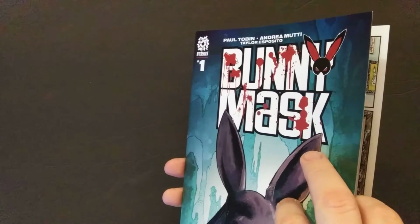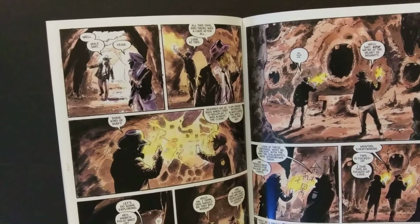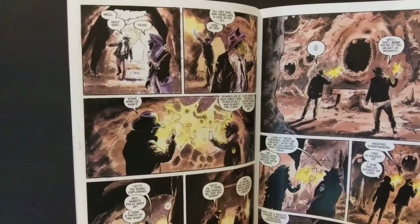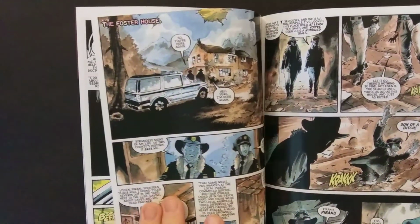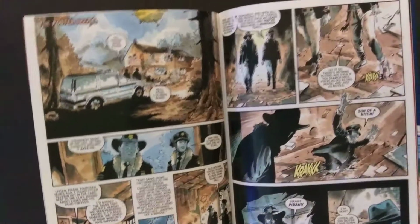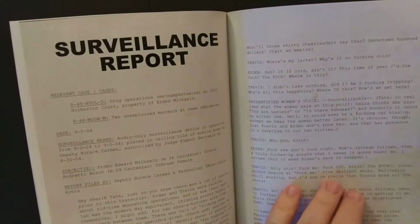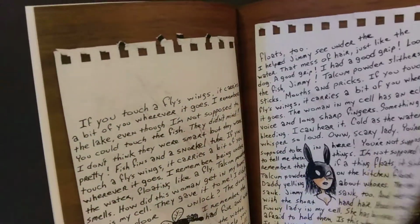But I'm trying to show the first part. I'm going to show what the art looks like a little bit. And the art style reminded me a little bit of Jeff Lemire's art style. Got that same style of drawing. Yeah, I'm going to show those 2 pages because I want you to buy it. But you can see what the next issue looks like here. You got this cool part here too. And the next issue, where's it at? Oh, there it is. That looks pretty cool, man. But yeah, definitely worth a read. I enjoyed it.